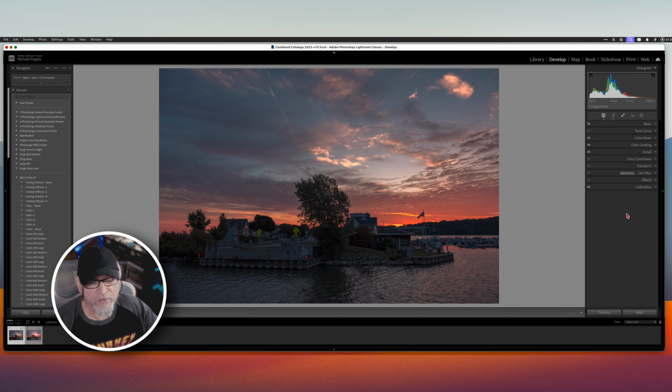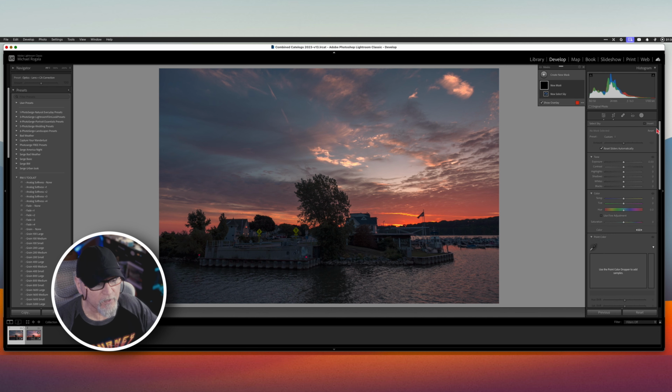So for this particular photo, we come up here, here's your masks, and the first one I'm going to do is the sky. Okay? And again, every photo is different. What I'm going to do is bring up my whites. And you can see how that brings up the highlights a little bit. Shadows, let me see. Do I want to bring those up a little bit or bring them down?